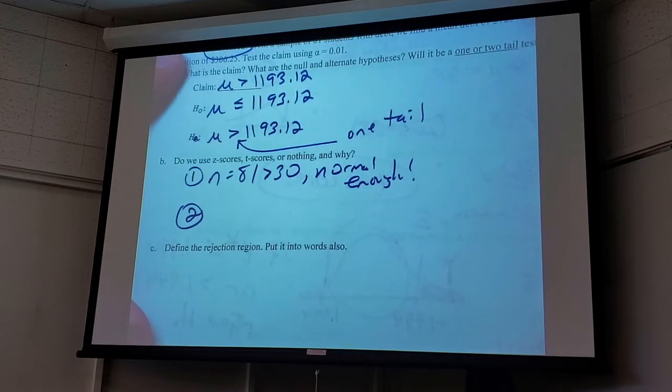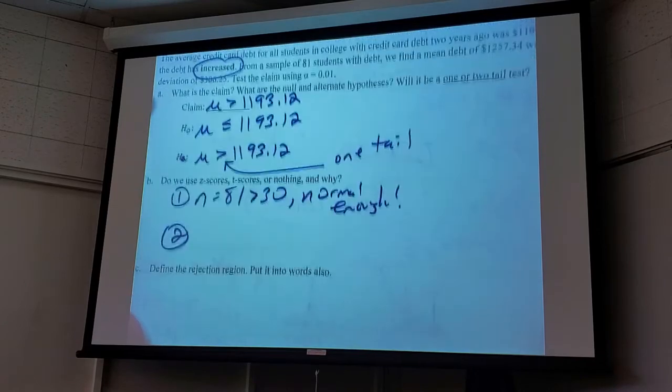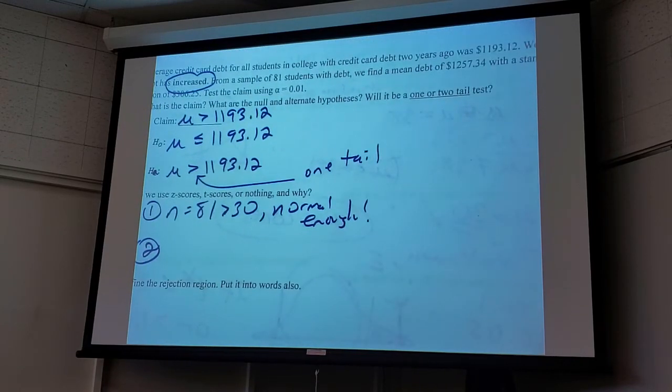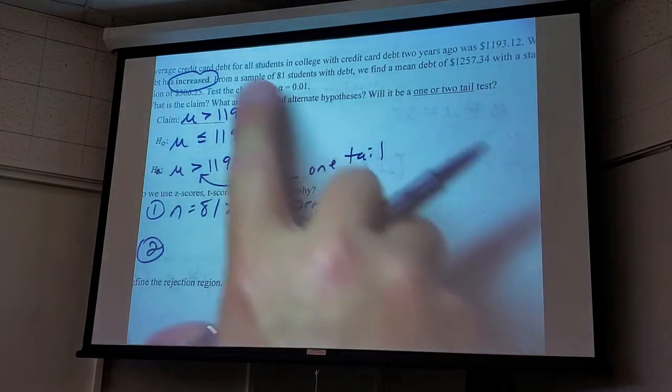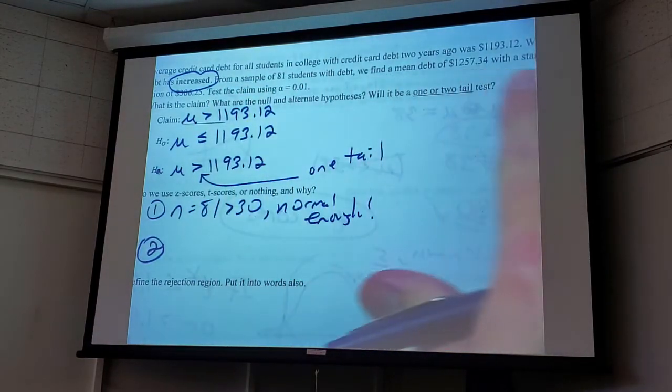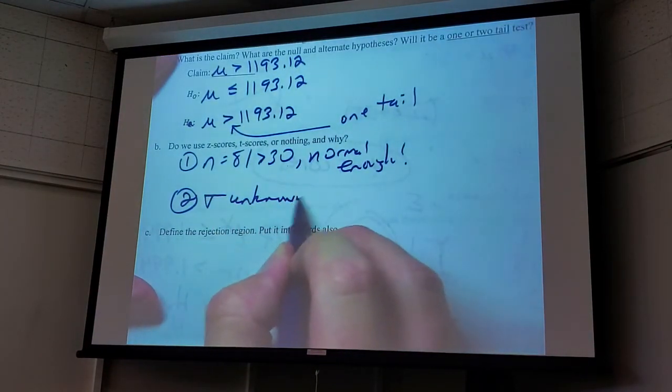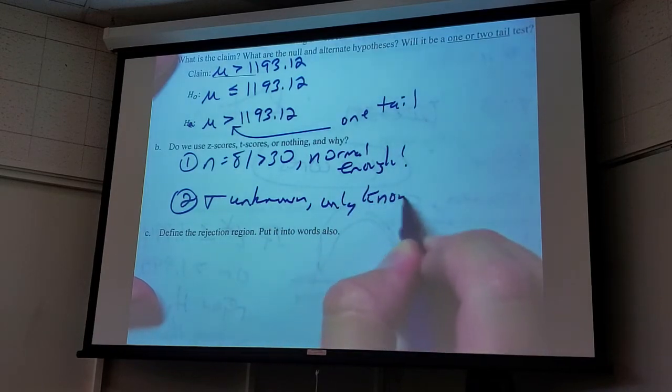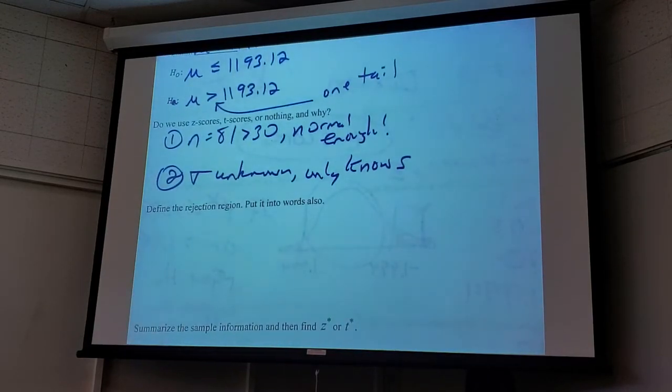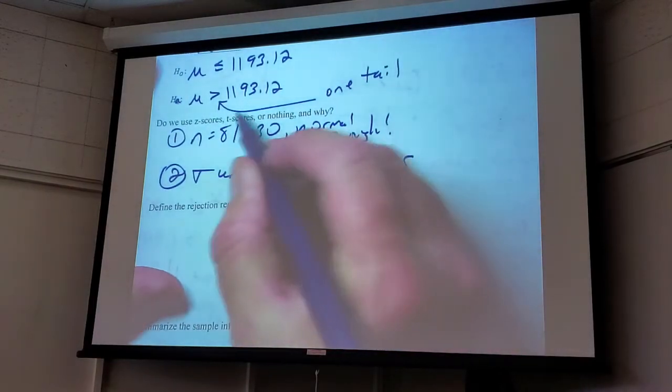And then I can tell the difference between the two. What do I look at? It's the standard deviation from a sample, and you gotta be a little careful. From a sample, we found this stuff. So the standard deviation we have came from a sample. So sigma is unknown, I only know S. It's unknown because it came from a sample? We don't know the population standard deviation. The only standard deviation we have came from a sample. So we don't know the population standard deviation. So yeah, T-scores.